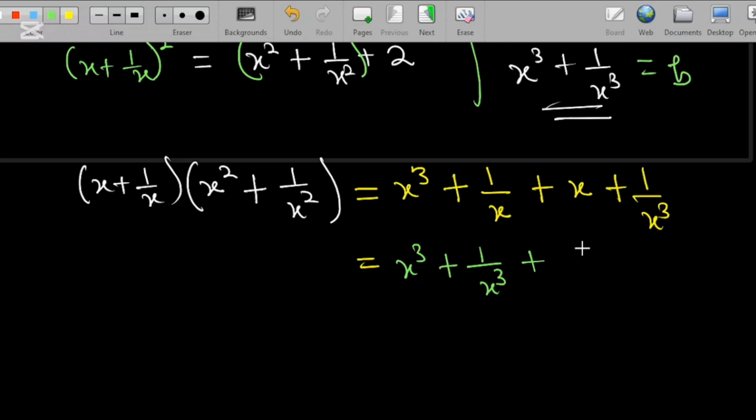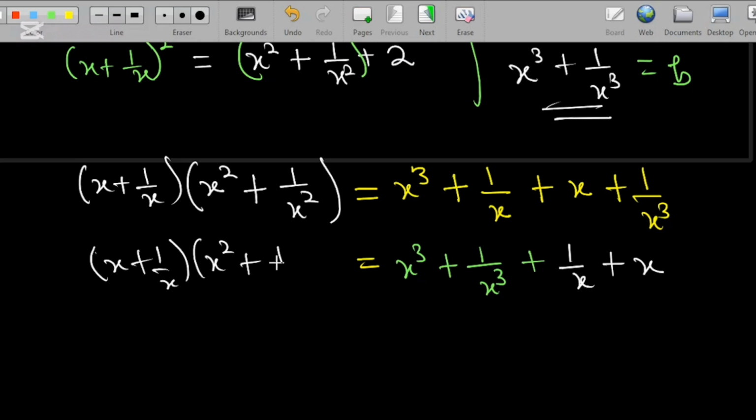So now I will bring out these 2 that I do not need. Okay, so let me write those ones that I do not need in another color, maybe white. So I will have 1 over x plus x. Now this expansion, let me bring it down. This expansion gave me what I have on the right hand side.